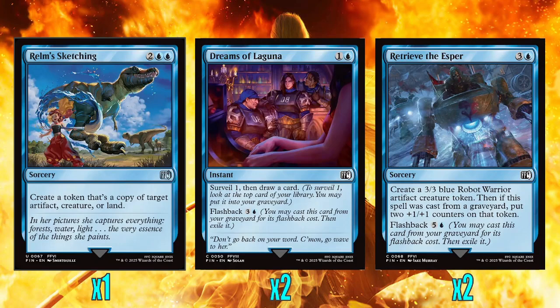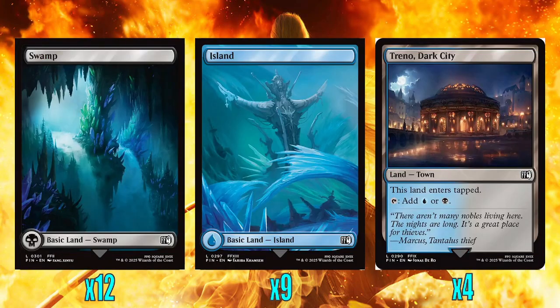And then Retrieve the Espers, 3 and a blue. You create a 3/3 blue Robot Warrior artifact creature token, and if this spell was cast from a graveyard, you put 2 +1/+1 counters on it as well, not instead. So 4 mana to make a 3/3 token is okay, and then flashback for 6 to get a 5/5. I think that's okay. Yeah, I think that's pretty good. Pretty good little card.